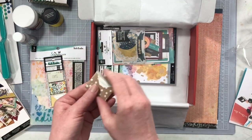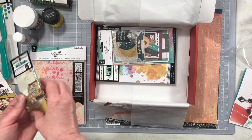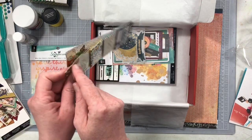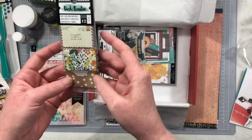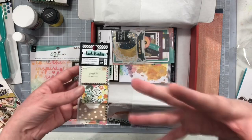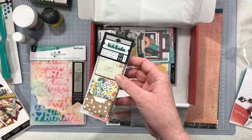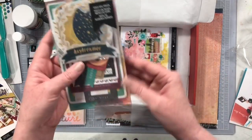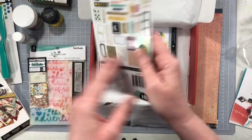Interesting. Anyway, that's new. I've never seen them before. I am kind of curious. If you know of anyone on YouTube that's used them for something, give them a shout out down below, because I'd like to see some uses for these. I'm going to invent my own uses for them too, but I'd like to see someone else's take on it. Then you get the entire Storyteller embellishment pack.